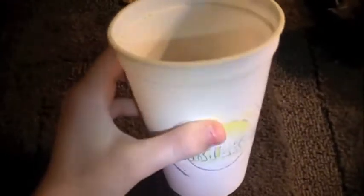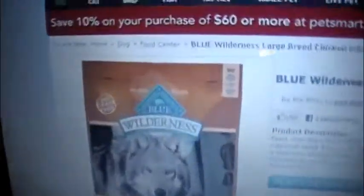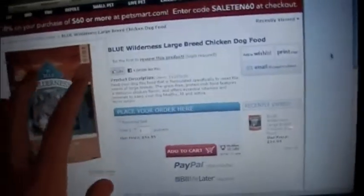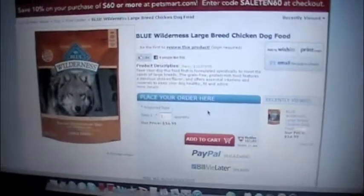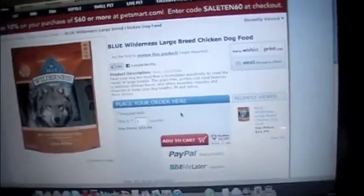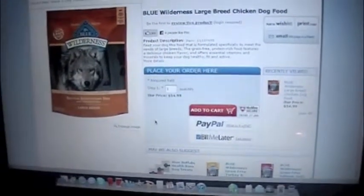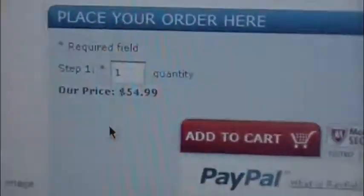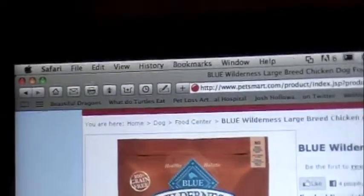Okay, so I just have my MacBook here, and I'm going to show you the type of dog food that we feed our dogs. It is the Blue Wilderness Large Breed Chicken Dog Food, 100% grain-free. I'm sorry, it looks all colorful because it's a screen. It's formulated especially for the needs of large breeds. It's protein rich, delicious chicken flavor. It comes in lamb, chicken, salmon, and a bunch of other things. It starts at $54.99, which isn't really bad.